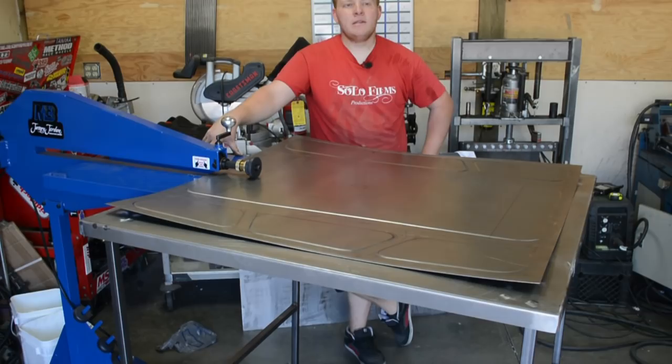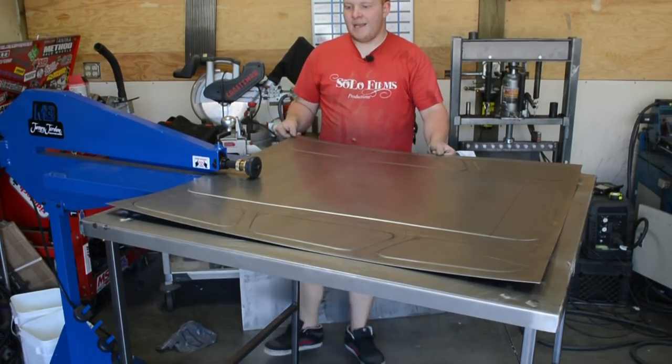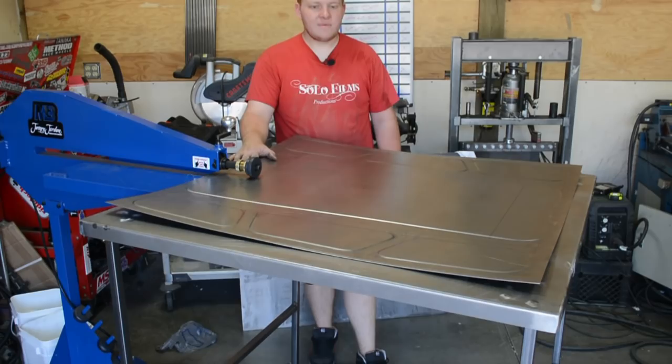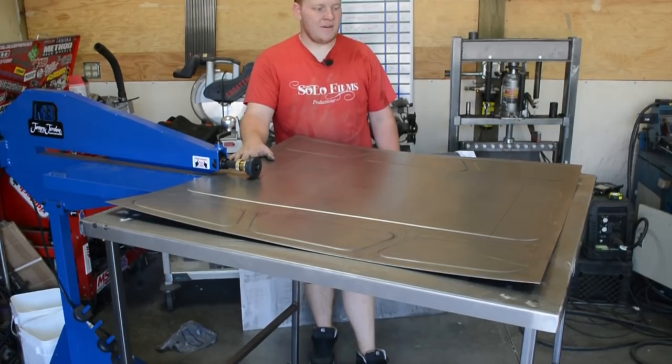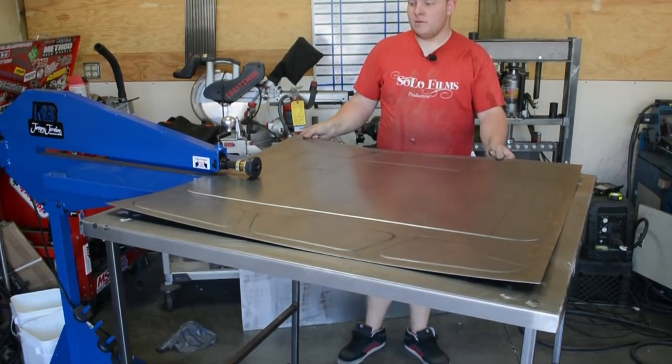Skip forward a little ahead. A couple things have changed in this video. I ended up having trouble to bead roll this large panel, and I tried to get a second person to help, and it works, but it's kind of hard to choreograph and take your time and everything and have someone just standing there holding your piece. So I decided to make a table.